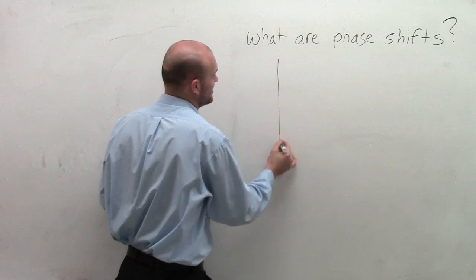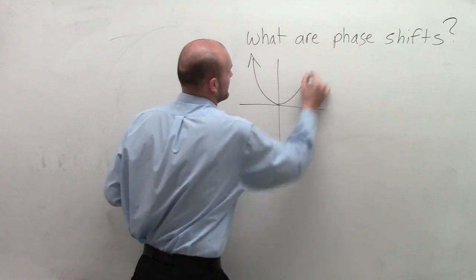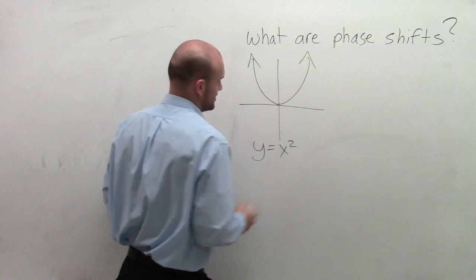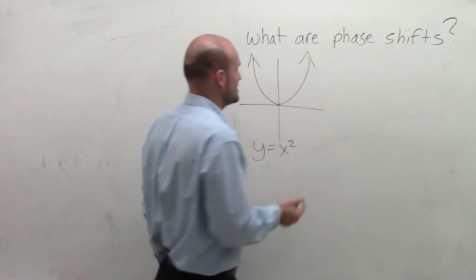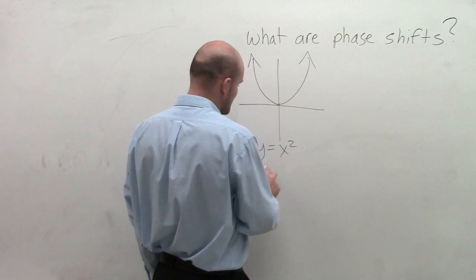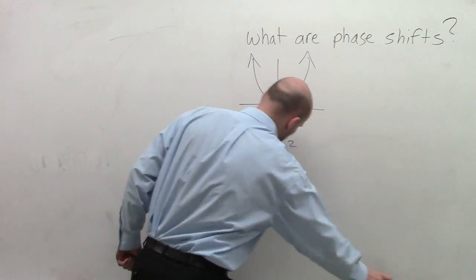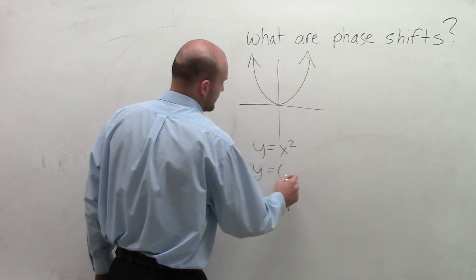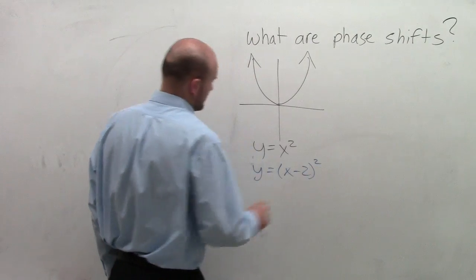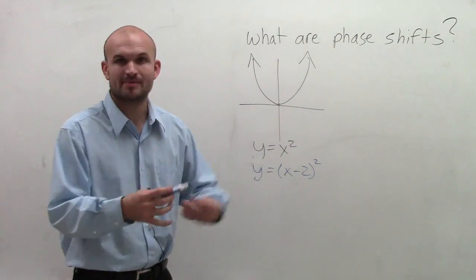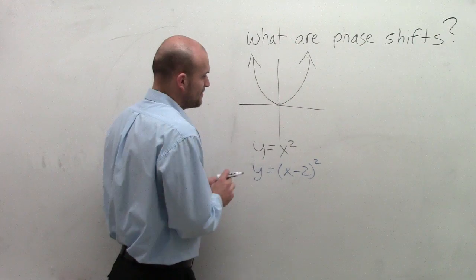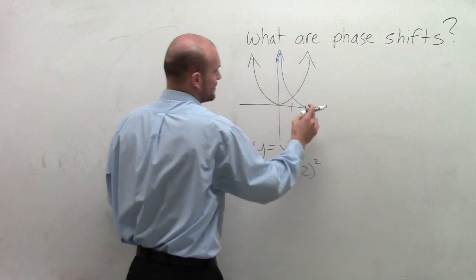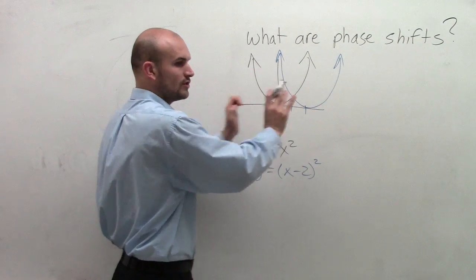So let's just use a standard quadratic here. I have a parabola, and the standard form equation of this is y equals x squared. Then what if I make a graph? Actually, let's use a little color coordination here. What about if I now said, y equals x minus 2 squared? Well, by using our definition of transformations and translations, we now know that my graph is going to be shifted 2 to the right. It's going to be the exact same graph, just transposed over 2 units to the right.